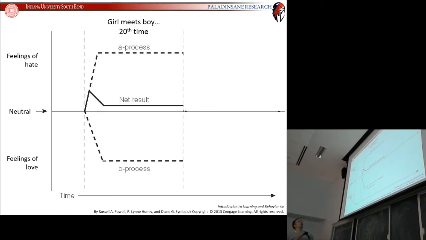So now, when she is with him, she doesn't really feel much feelings of anger. She might be sitting there saying, you know what? I used to hate him a lot, but now he doesn't seem so bad. He's still kind of annoying, still kind of gets on my nerves, right? Still a little bit of feelings of hate, but he's not as bad as he was before. He doesn't really seem that horrible. But notice that she's not in love with him yet, right? So when boy meets girl for that 20th time, doesn't hate him as much, but still not in love with him yet. Until girl loses boy for the 20th time.